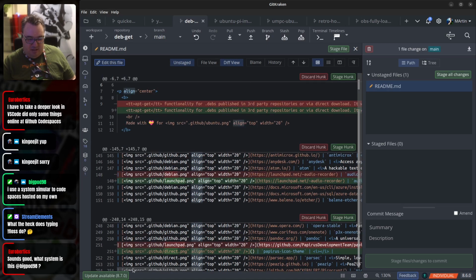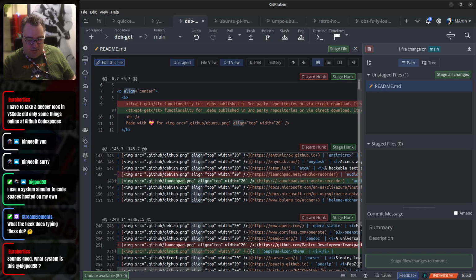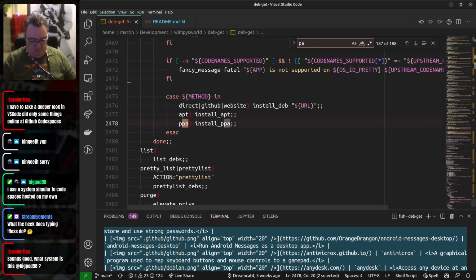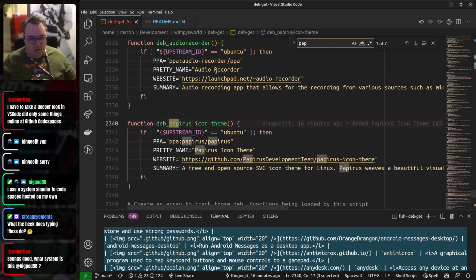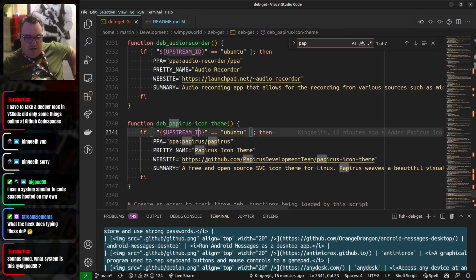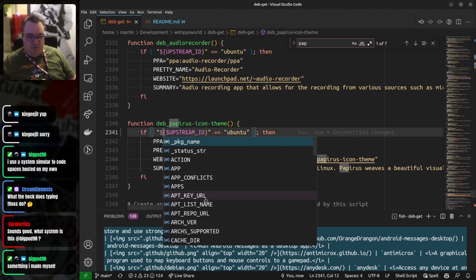When it's adding that bridge, that's fine. This is the words that I changed. That's fine. It changed this one. This is correct because it is in Launchpad. But where does the papyrus stuff come from? Let's go and check that. It is a PPA. Oh, I see. There's a typo. There we go. There's a typo.